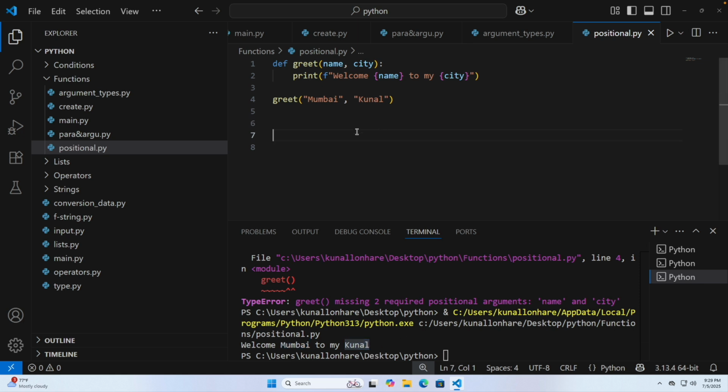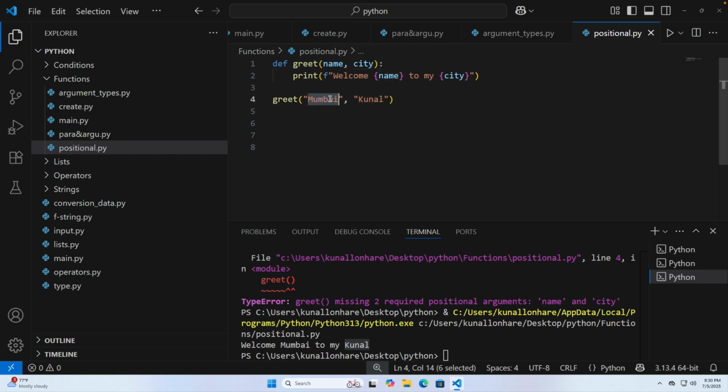It looks complicated. So always remember, when we talk about positional arguments, whenever you pass an argument value, like Mumbai, Mumbai is related to city, and the Kunal argument is related to the parameter name.